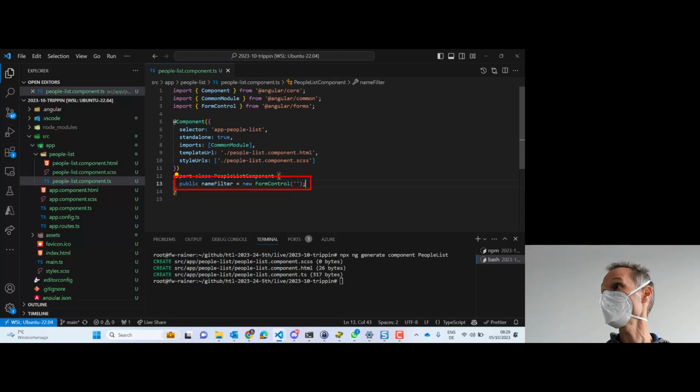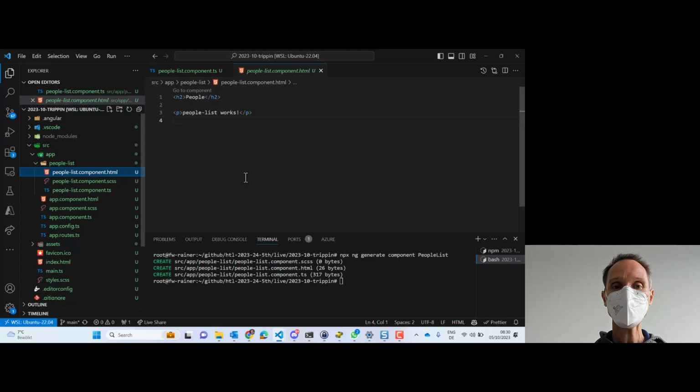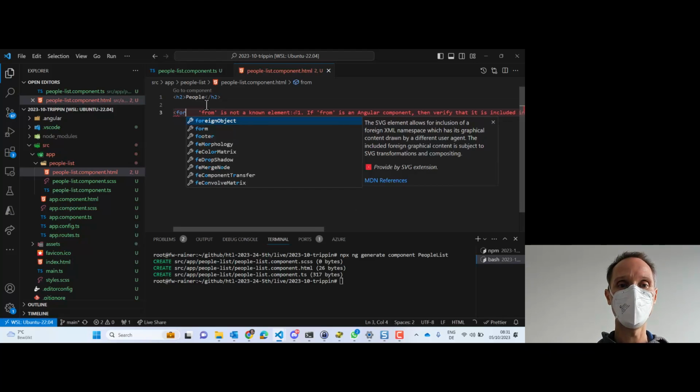Got it? So all of this Angular related stuff is stored in the form control. But the form control also knows about the HTML input tag. So this is the bridge between the HTML world and the Angular world. We are going to make heavy use of form control today. This is the simplest version of a form control, just creating the form control, and we are good. Now let's use this form control here in the HTML. Let's simply remove this sample paragraph and replace it with a form.